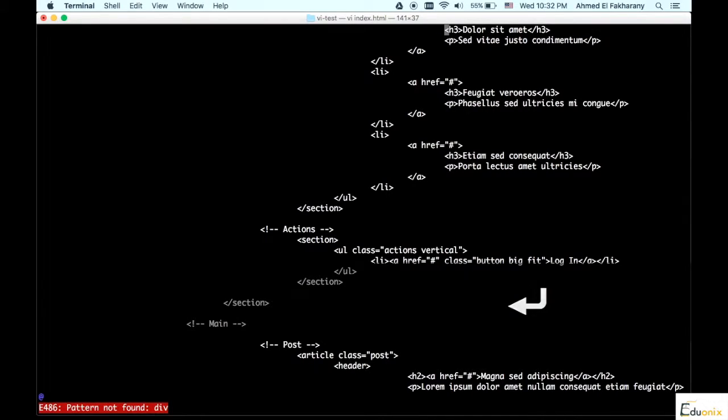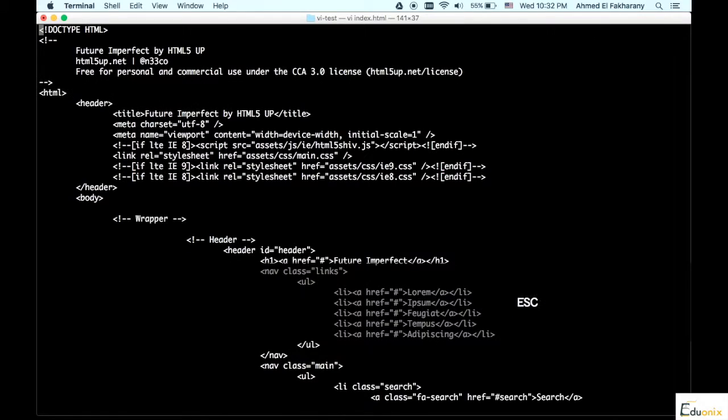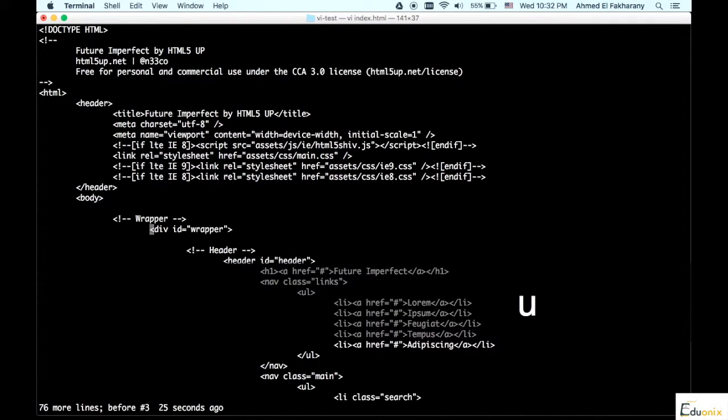If you search for div, you'll never find it. So let's undo that and get our divs back. So this was a very short introduction to the percentage %G, and it's a very powerful command. Let's use it now in order to make our context-specific search and replace.